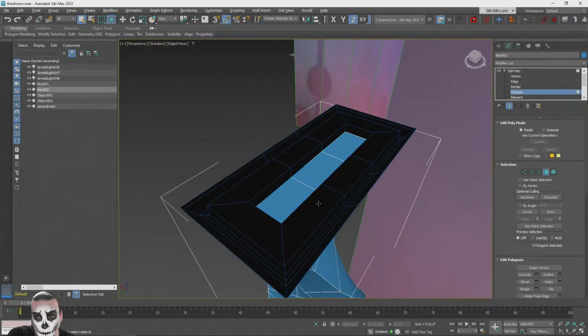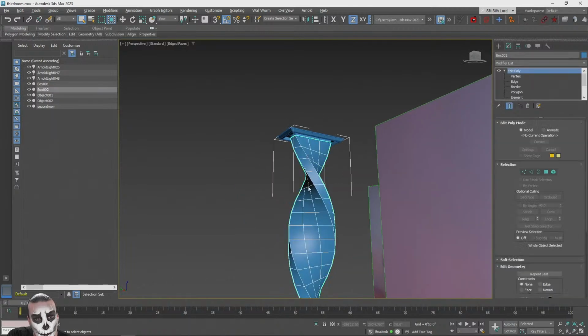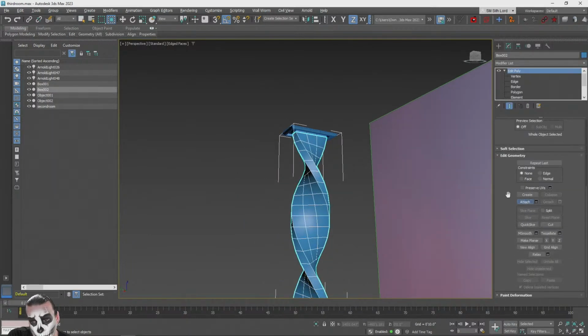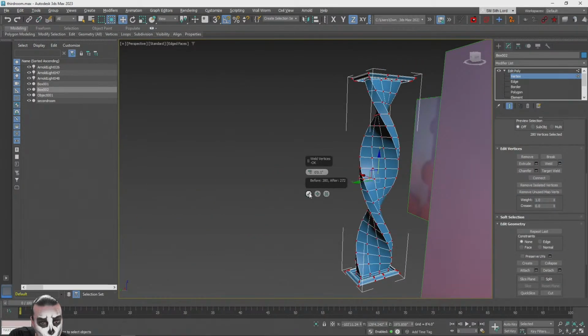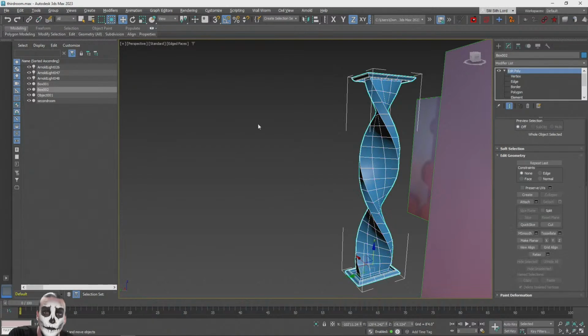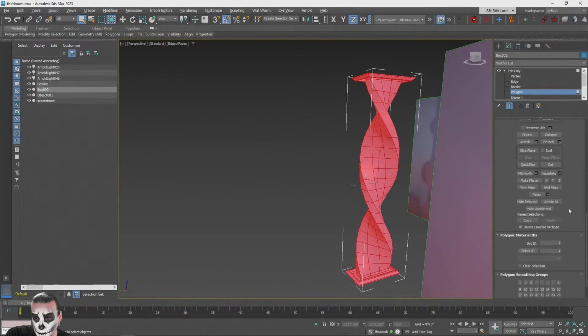Now this thing doesn't want these. And then we could attach this to that. And we could clone or we can merge our vertices. Weld them, I mean. There we go. Oh, smoothing groups. Forgot about smoothing groups.